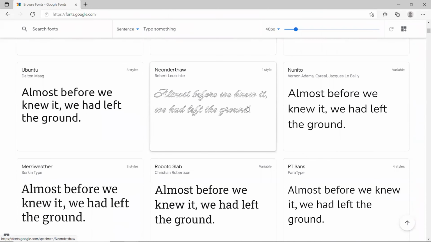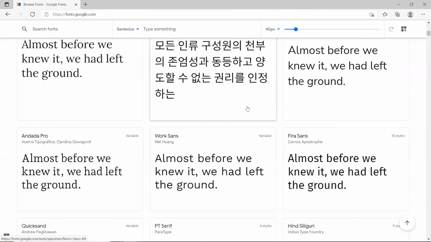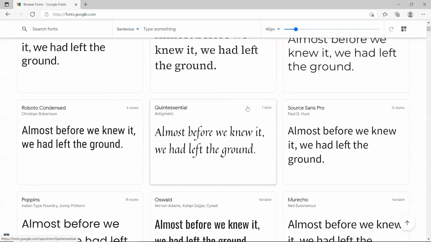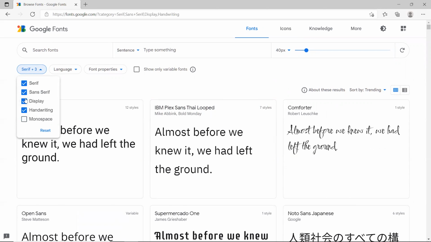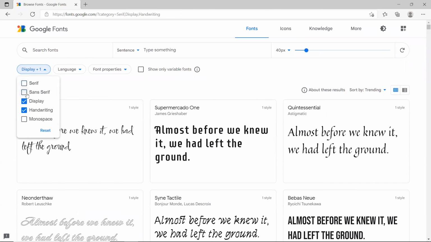You get to choose all kinds of different things. And they literally have hundreds of typefaces available. So I'll go for a category. I guess I want a display typeface, that's for sure. I don't know if I care that it's handwriting, but I don't want it to be monospace. These are just opinions. A display typeface is like something you might see on a sign, Burger King or Papa John's or the mall or whatever. Handwriting, as you might expect, is supposed to mimic some form of handwriting, although not all of them will. I'm just asking for things in that general area.